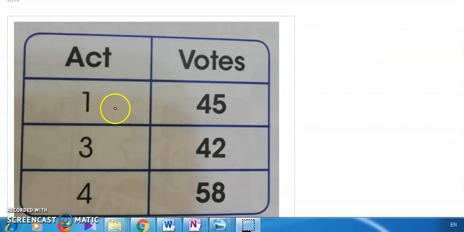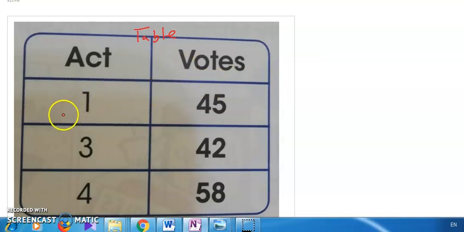As you can see in this picture, this information is shown in the form of a table, where some values are recorded and we just put them in the table. A table is a way of showing data in rows and columns. So what we did is draw the data in the form of rows and columns.